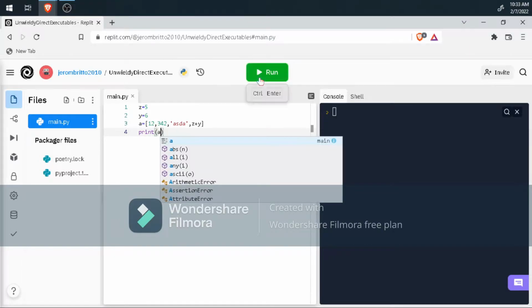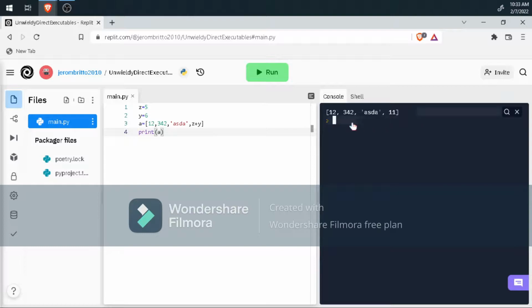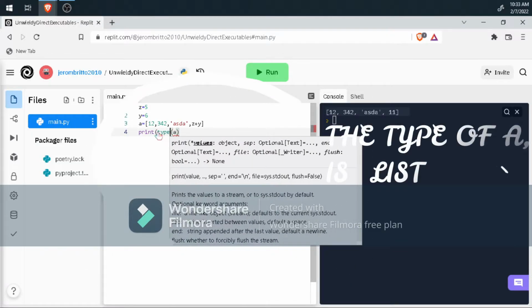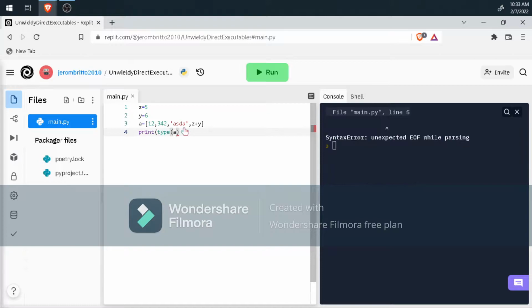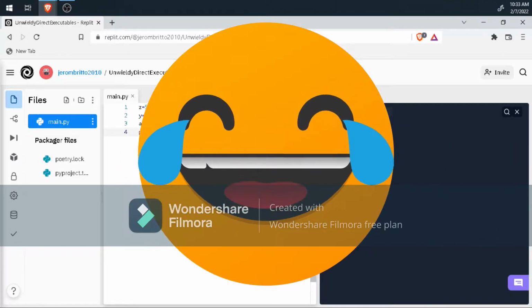So if I just try to print it, okay, it prints out these. It says L1, which means it's successful. So let's find out the type of this variable. I would say it will be a list. Oops, sorry, I forgot to add this. Okay, so it says it's a list.